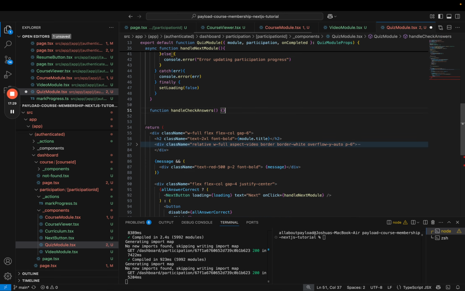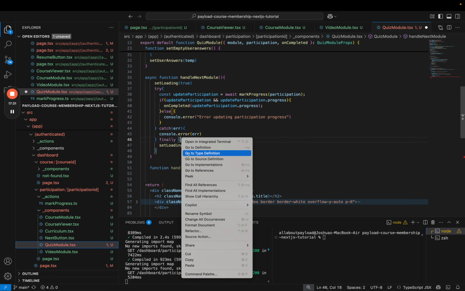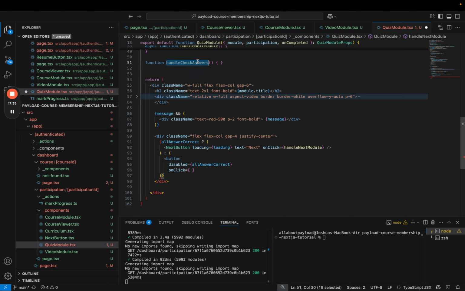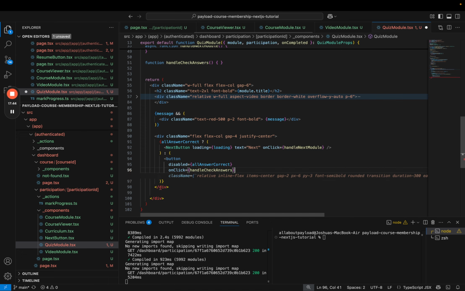Oops, we don't need this for now. Let's format this really quick. So we have this function handle check. We're gonna pass it on, and the content of the button is basically, we're gonna have a flex layout.